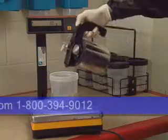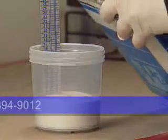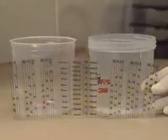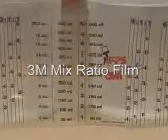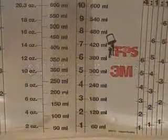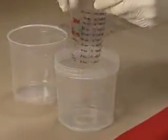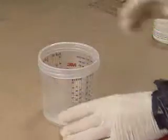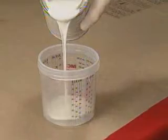You're now set to measure your paint right in the cup, either on a scale or with a paint manufacturer's measuring stick. The 3M paint preparation system also provides you with another option. The 3M mix ratio film has graduated markings that can be used to measure the paint. It can be inserted to read from either inside or outside and is placed in the mixing cup. The liner is inserted, and you can now measure the paint from the side you chose.